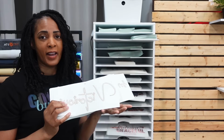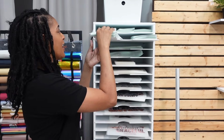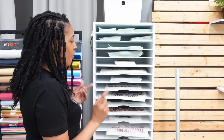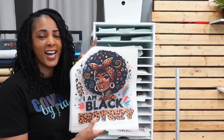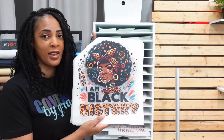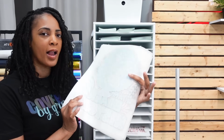They also offer puff transfers. They also offer metallic transfers, glitter transfers, but they also offer these bomb full color DTF transfers. I mean, do y'all see how many colors is in this print? And they are high quality transfers.